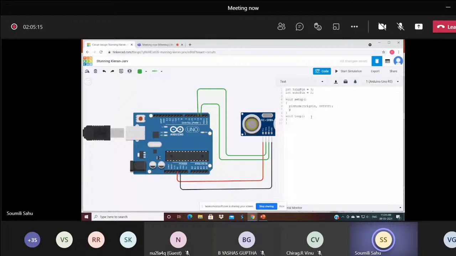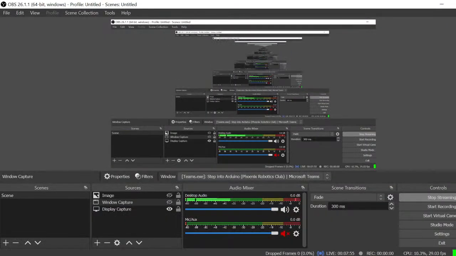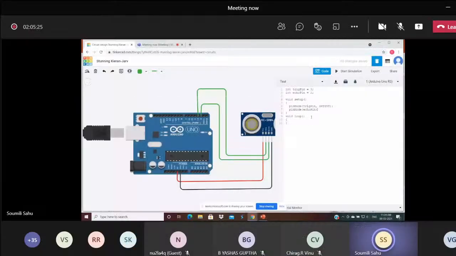Yes. Thank you. Yeah, we're using the echo pin as the input because this pin is responsible for getting the reflected ultrasonic waves absorbed by the receiver. Okay, so we use it as the input pin.